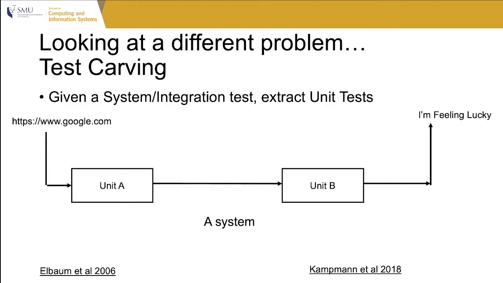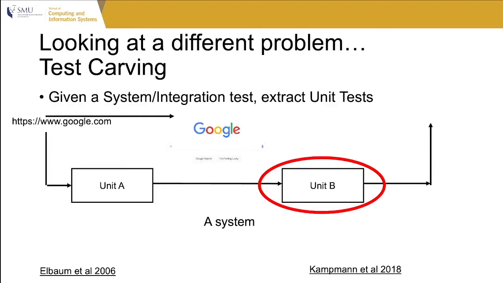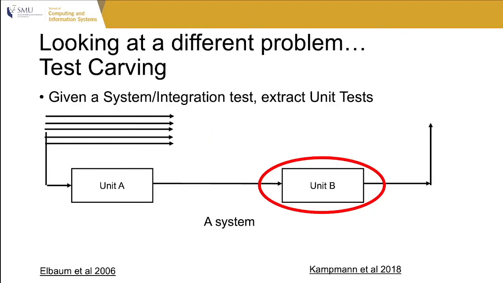and this is the output of the system. If our focus was to generate test cases for unit B, then it would be very inefficient to try to run the system test over and over again, because the system test performs some expensive operations such as a network call to fetch the website associated with the URL, and doing this over and over again would be very inefficient. However, one challenge is that we need to replicate a valid program state for testing unit B.